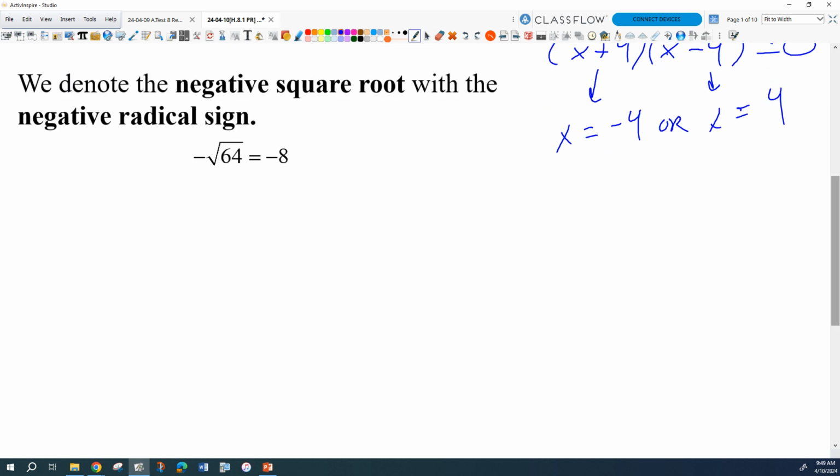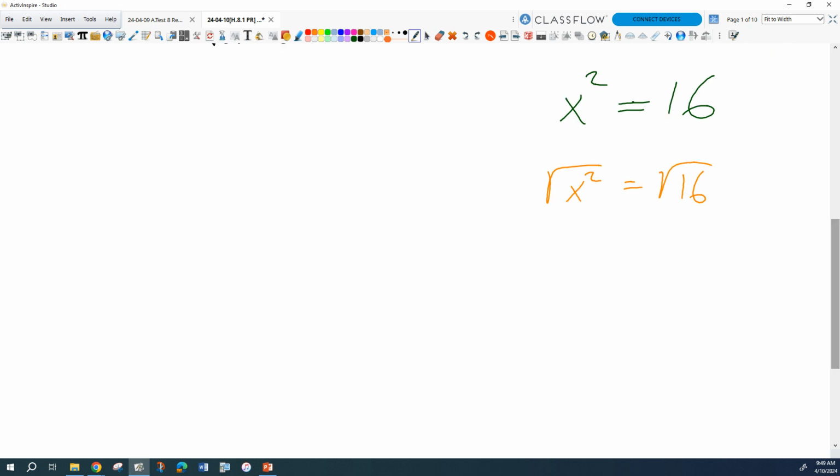You guys, maybe you're familiar with this, or you could guess. What's another perhaps simpler way that we could solve that? We could square root both sides, right? If I square root both sides, what's that give us? Okay, so you guys already know that somehow we need to get the answer x equals plus or minus 4. Is that everybody, you guys are familiar with the idea that you need that plus or minus there, right?